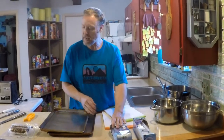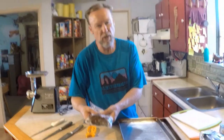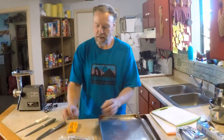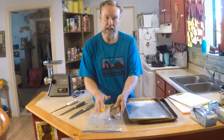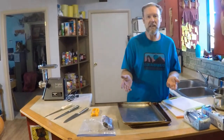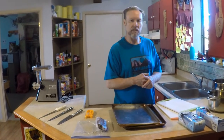We use quart-sized bags and put basically a dinner's worth of meat — about a pound and a quarter for our family — then squeeze all the air out and put three or four of those little Ziploc bags inside a gallon Ziploc bag and squeeze the air out. For red meat it'll last up to really about two years in the freezer. For fish and birds, about a year. It works really well.